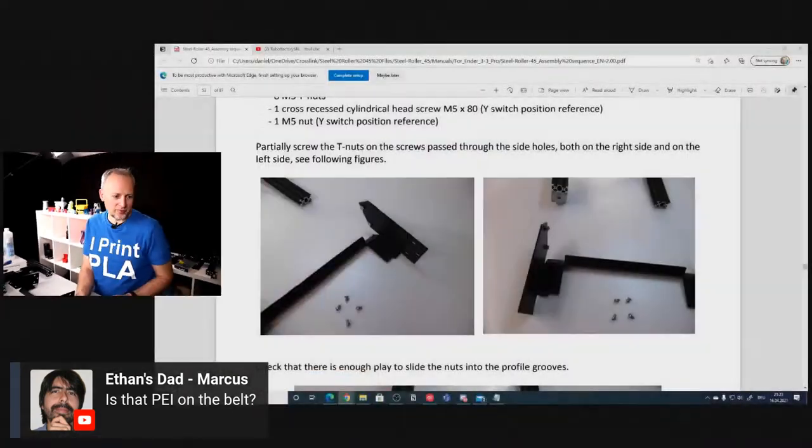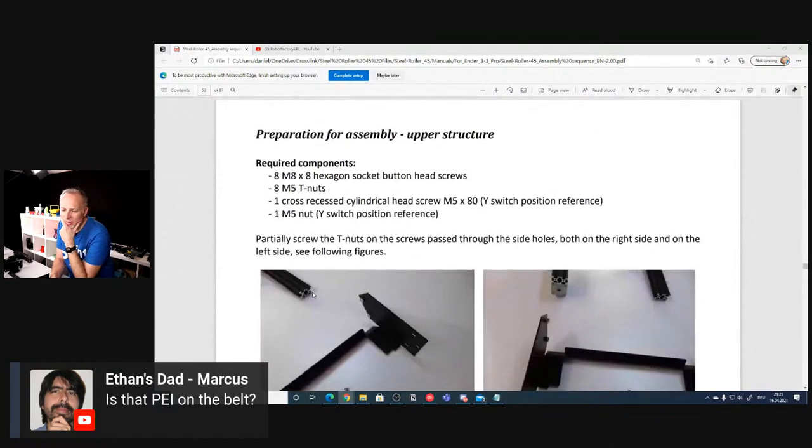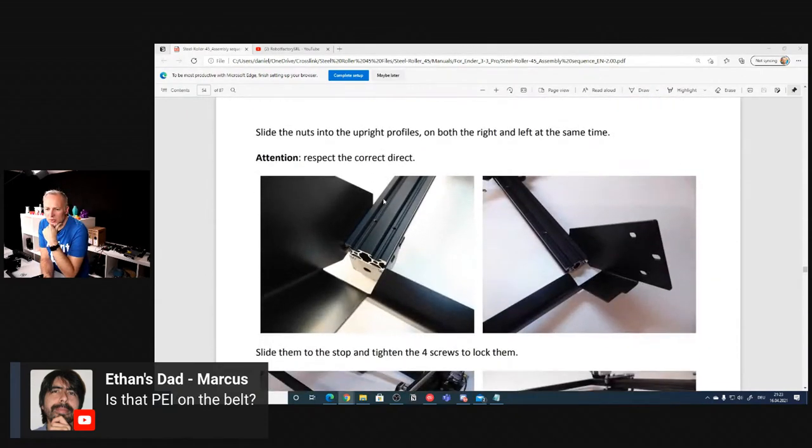So what's next? I'm just double checking if I had the right screws. I have a little bit of a doubt that I'm missing some back here. I hope not. So, how many screws are here in this kit? This is 12, and this is 4. 8 M5 T-nuts. I'm just curious, how many T-nuts do we actually need? 8.